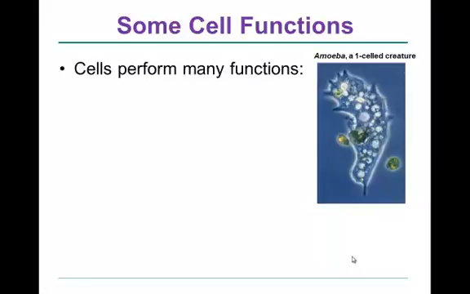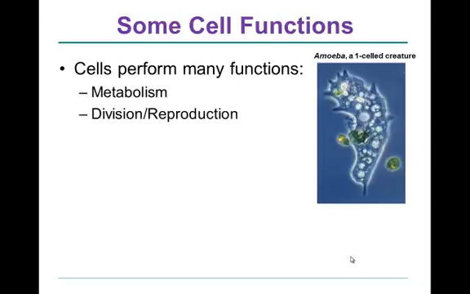This list certainly is not comprehensive, but cells do perform many functions. Included among them are metabolism, cell division, which of course is the basis of reproduction. They also perform cellular respiration, which is how the energy in food is made available to cells. This is really a subset of metabolism. Certainly they perform synthesis, which may also be argued to be a subset of metabolism. Many of the things that occur in cells are chemical, and remember, metabolism is all the chemical reactions that occur inside a cell.